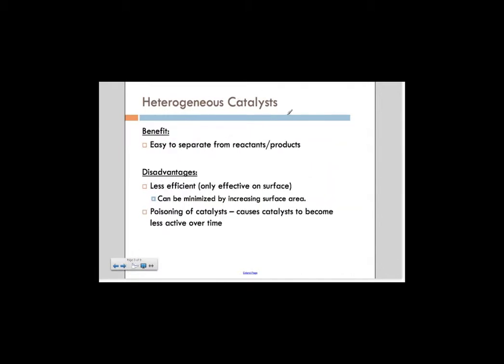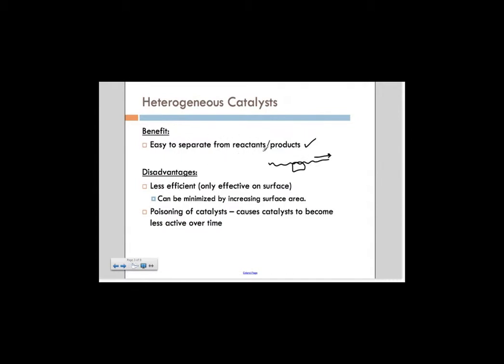So now let's take a look at heterogeneous. The big benefit is just sort of ease of use, in the sense that once you're done with the reaction, it's pretty easy to separate that catalyst from your reactants and products. And if you're lucky and you're using, say, a solid catalyst with a gas system, you can usually set it up as a continuous process where you just sort of run those gases. Say you have your catalyst here, you just run your gases over that catalyst, and miraculously your products end up coming out the back end.